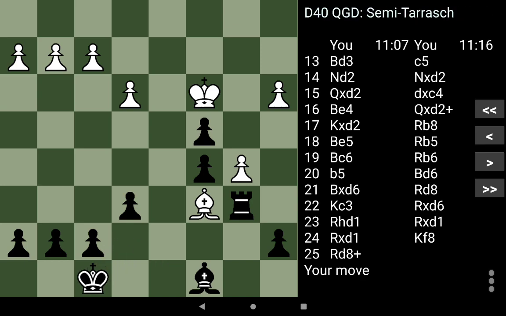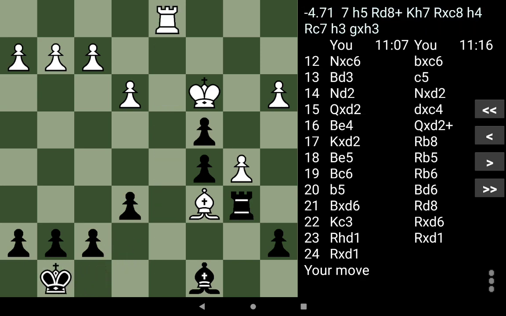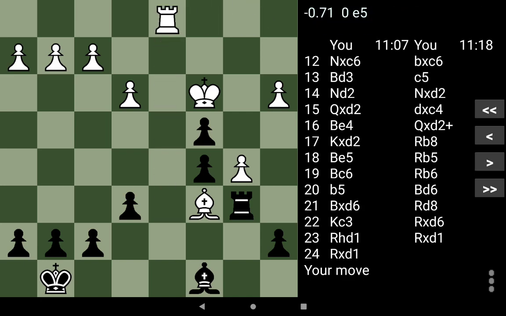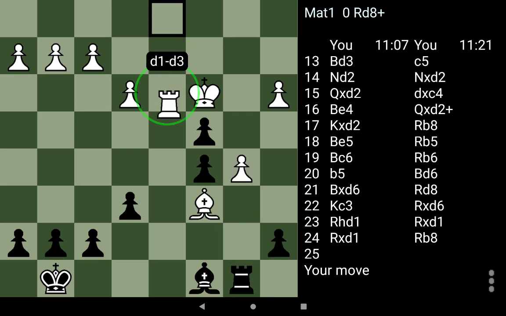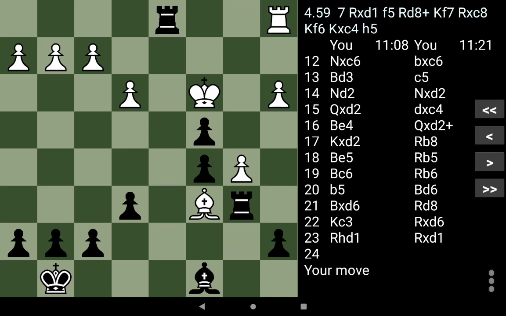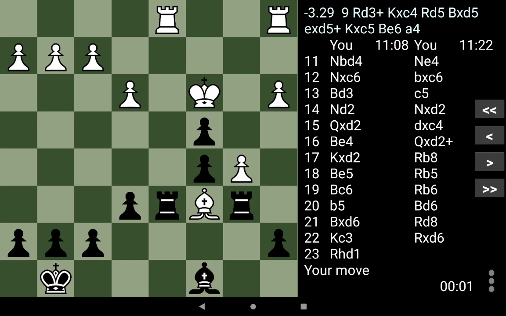So black's in a tough position here. If he trades, then he's going to lose that bishop. If he comes down, it's just mate. He tries to protect the bishop with his rook. It's over, mate, right? All right. So if he doesn't trade, what does he do, right?